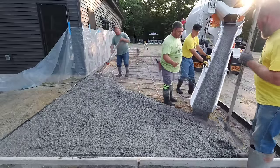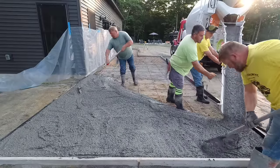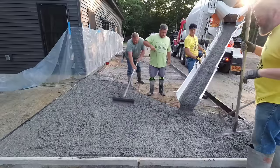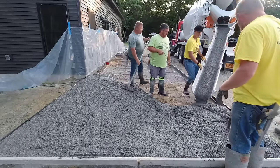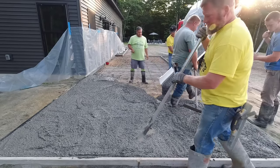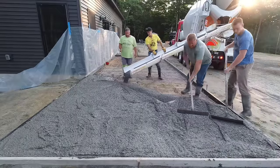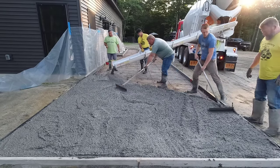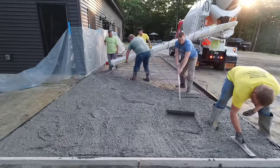We're using the pink fiberglass rebar today. You can see Eric pulling it up into the concrete as we go. That's 3/8 rebar, but it has the strength of number four half-inch steel rebar — that's what it's rated as — so it can be used in commercial jobs. It's really lightweight; it comes in packs of 20, and one guy could easily lift probably 60 bars at the same time. They come in 20-foot lengths, real easy to lay out and tie together using wire ties, and we use it in a lot of our residential work.